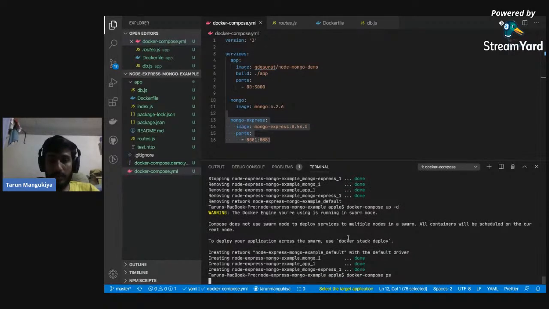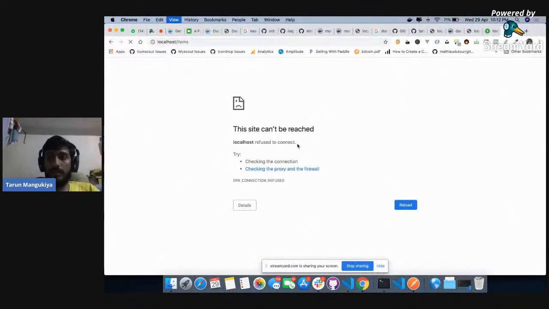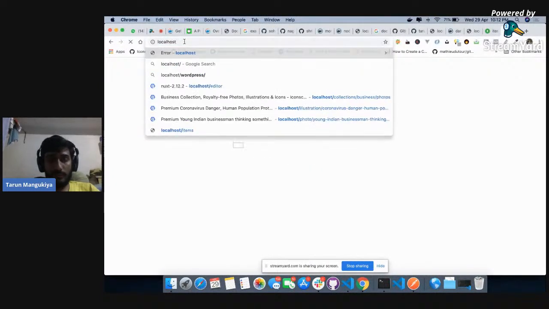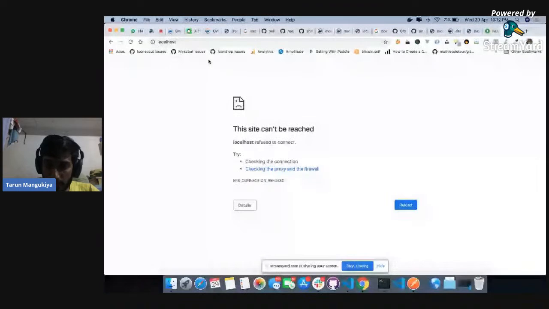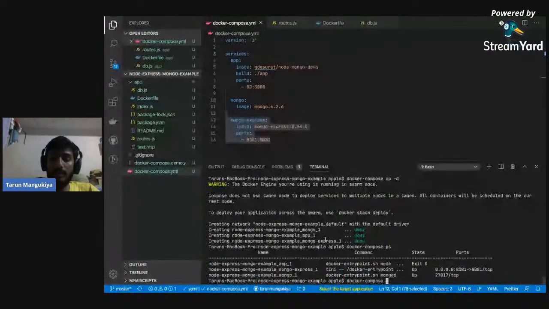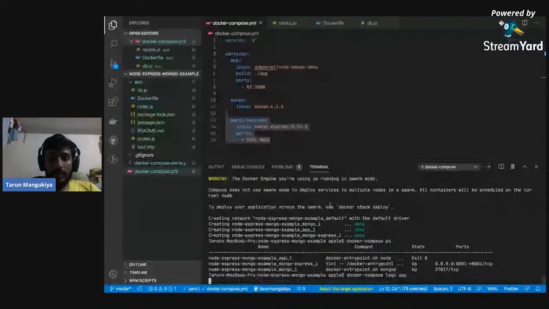Is there any issue? Maybe it might have taken some time. Okay, why has it exited? Docker Compose. Yes, okay, now I know. Logs app.